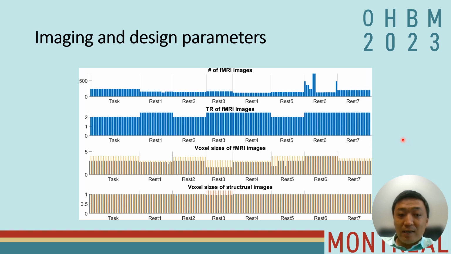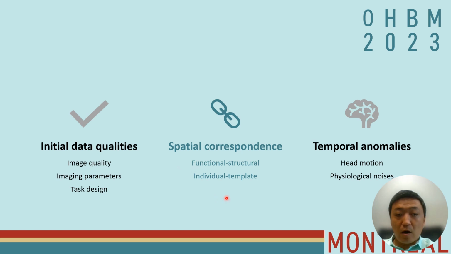For example, the onset time or the durations of time may be varied across subjects. You really need to plot those data across subjects rather than assume that those parameters are the same across different subjects. The second part of the quality control is about checking the spatial correspondence between the images. It includes images from individuals to the common template, or between the functional image to the anatomical images.